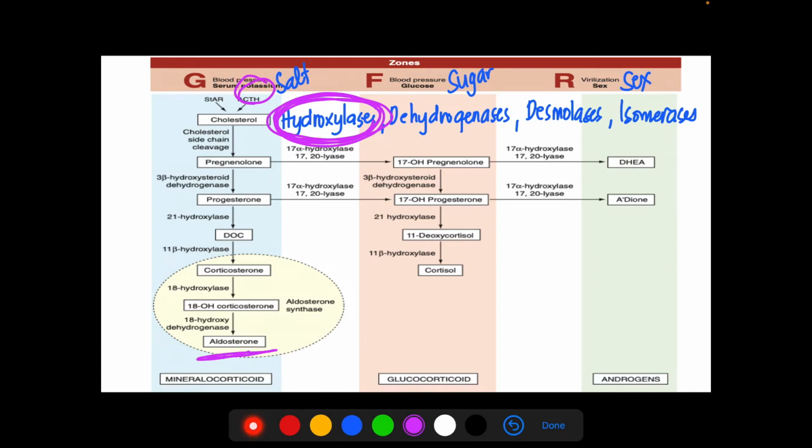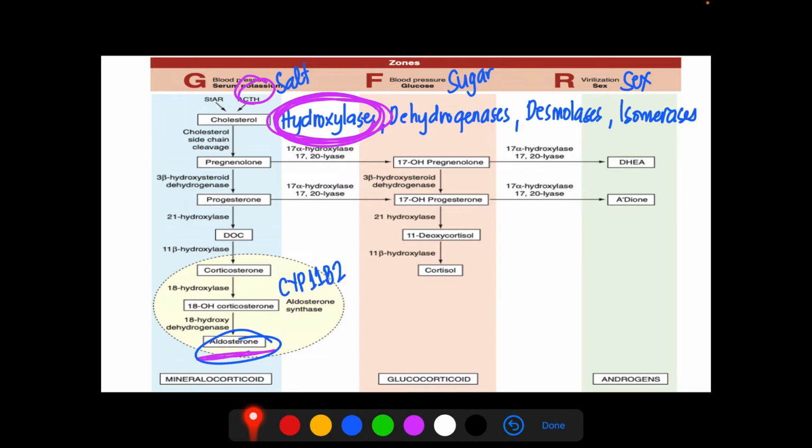And take note also of this enzyme, the aldosterone synthase. Other references would call it aldosterone synthetase. This is otherwise known as the CYP11B2 enzyme. The expression of this enzyme within the zona glomerulosa is site-specific. Because it is site-specific, as a result, the synthesis of aldosterone and its intermediary 18-hydroxylated metabolites is restricted to the zona glomerulosa.